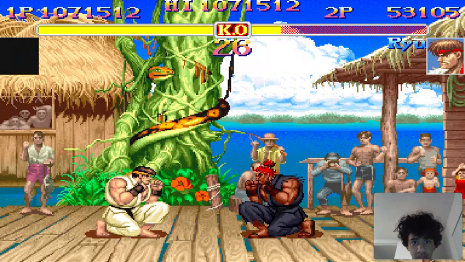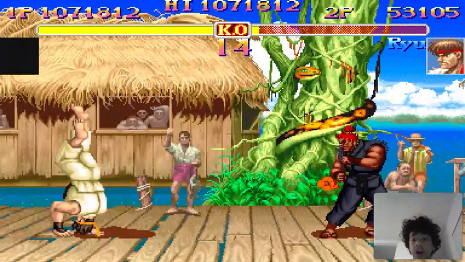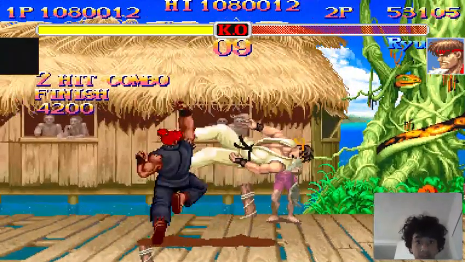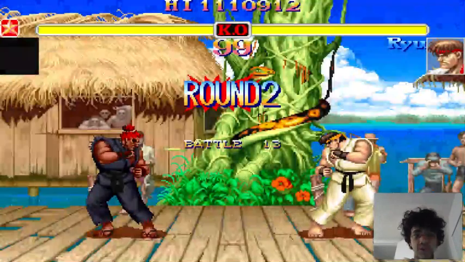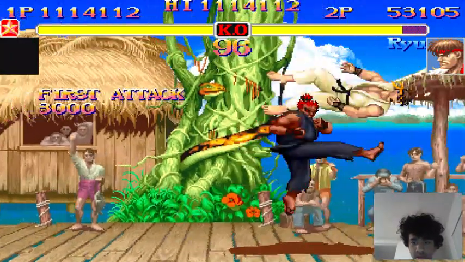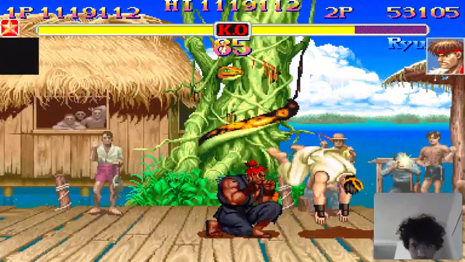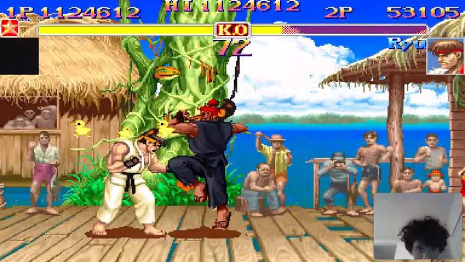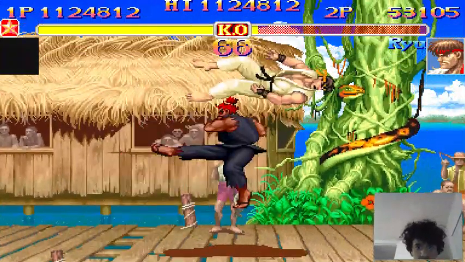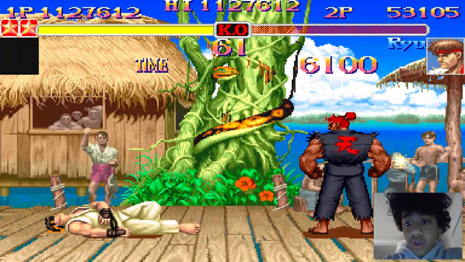This boy Akuma, and you got crazy combos with this. Like that. I call that move the telegraph. Pretty good. That's a really good round. This boy Akuma has some pretty good powers, you know?